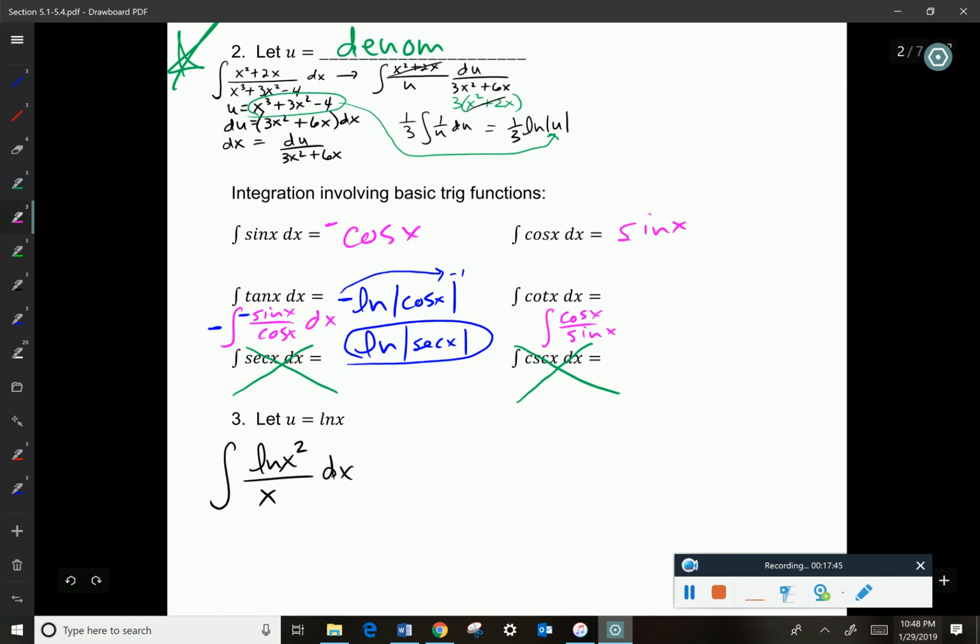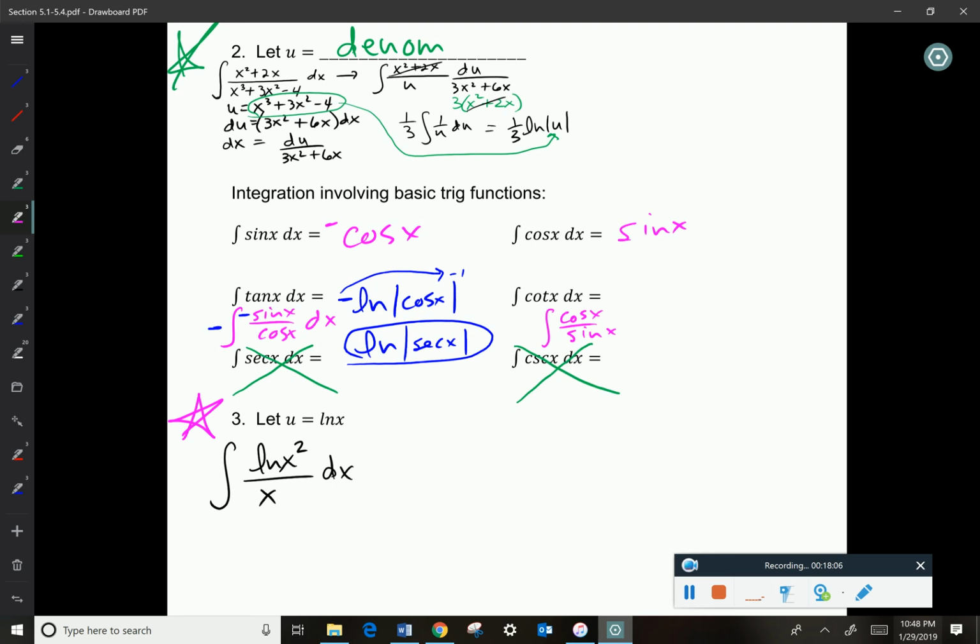We will never be able to integrate natural log of x. We won't. We're not going to be able to integrate natural log of x. So with that in mind, if a natural log of x shows up in an integral, you have to let that be the u substitution. And here's the thing, this one trumps all else, right? If there's a log in there, let it be your u substitution.